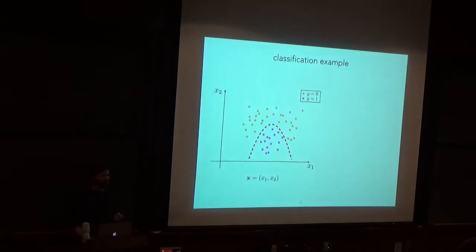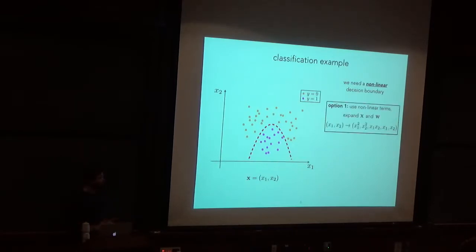But what if we actually had a different set of points? What if our points could no longer be separated by a line? What will we do there? Well, we need a nonlinear decision boundary. So we can't just use a line anymore. One thing we could try doing is just expanding out our data dimensions, right? So here I've drawn this paraboloid-looking curve, and what we could try doing is, say, let's actually fit a parabola to our data and try to separate the points in that way.